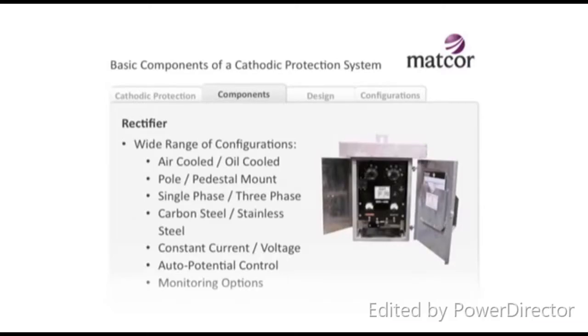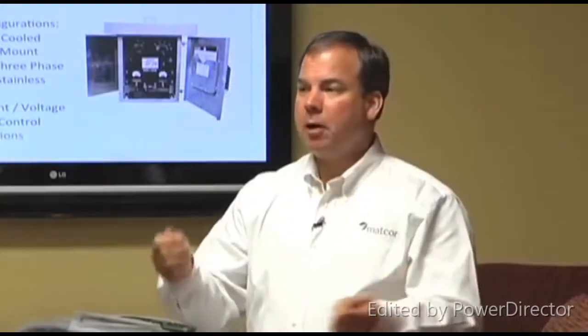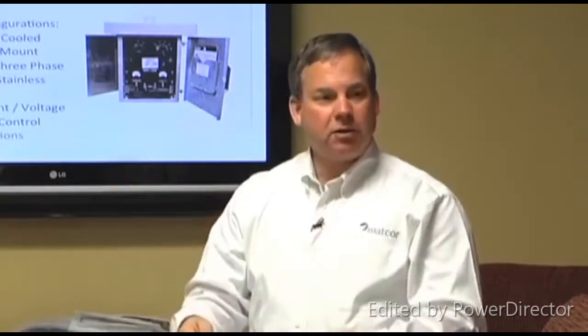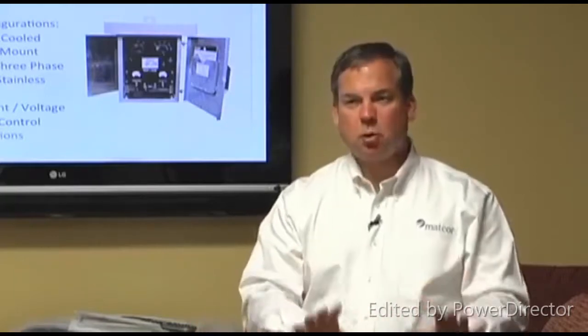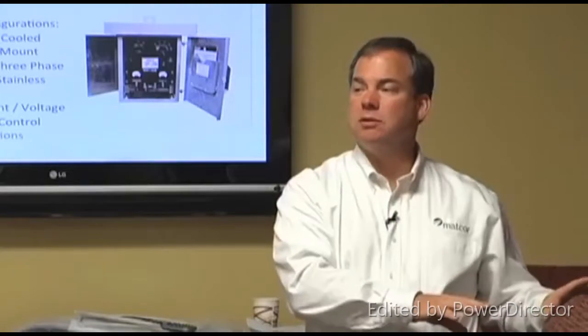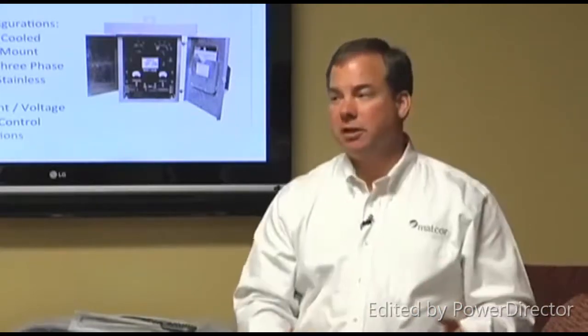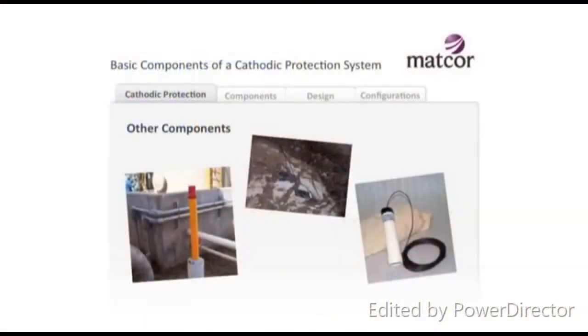Solar power with batteries. You get a solar panel or several solar panels tied to a battery system. The battery is DC power. You hook that up to your CP system. You're off and running with no electrical power. Electrical power is generally the cheapest way to go. When you start talking about solar power or thermoelectric generators that burn gas or some sort of fuel cell hybrid system, those start to get expensive. But if you have no power, that might be a way to go.